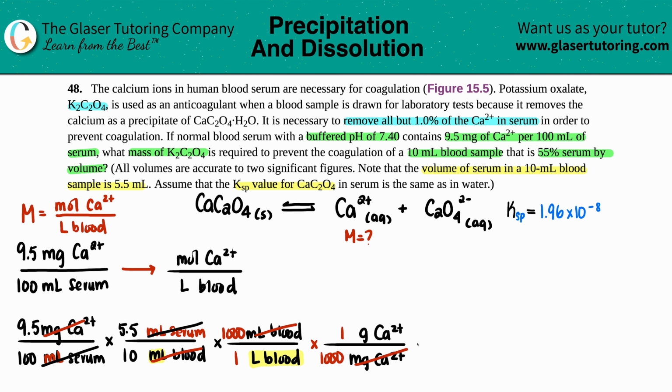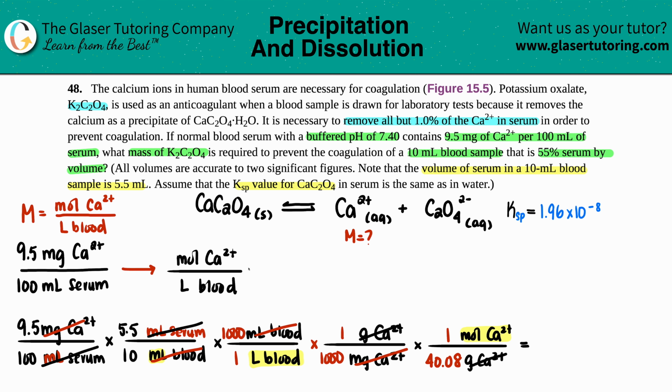And now we can get to moles by doing just a mole to gram conversion, right? Grams of Ca2+, moles of Ca2+ up on the top. For every 1 mole, it is what it is on the periodic table, which is 40.08. Okay, so let's do this math, right? Grams cancel out with grams, and we're left with moles. All right, so we're going to get the molarity of what that calcium is.